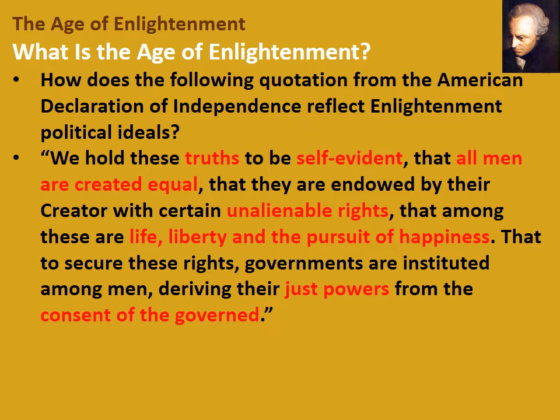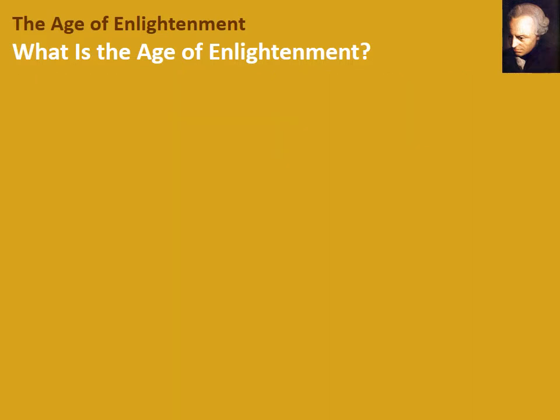All right, we've talked about unalienable rights, we've talked about liberty and the pursuit of happiness, and here we have a new one: just powers from the consent of the governed. Well, this is radical. So powers have to be just, right? They don't get to do what they want. They have to serve justice, and they can only govern if they have the consent or the will or the right, if they have the permission of those that they're ruling. Okay, so you can think more about that on your own.